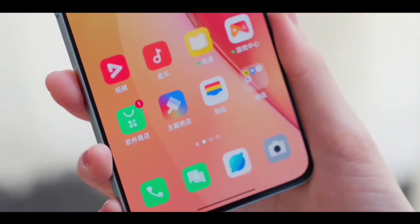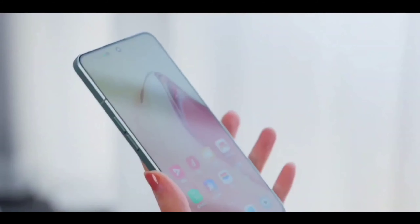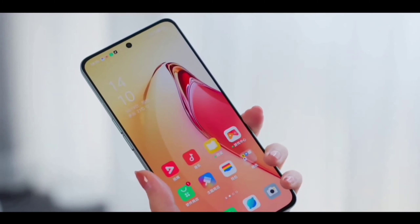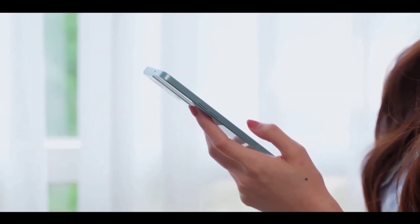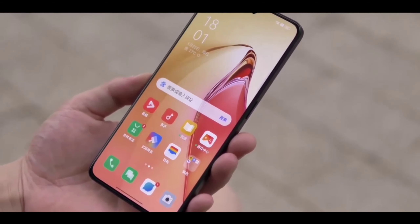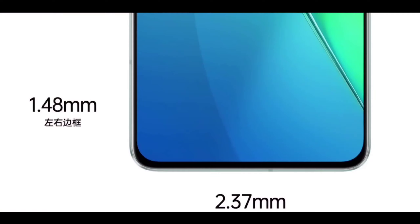Talking about the display — this phone has a new flagship concept on the front with two-side curved edges and a full view display. You are getting a 6.7-inch display size, and not just full HD plus — you are getting a 2K plus high resolution display. It's a new update with a Super AMOLED panel and 120Hz high refresh rate.